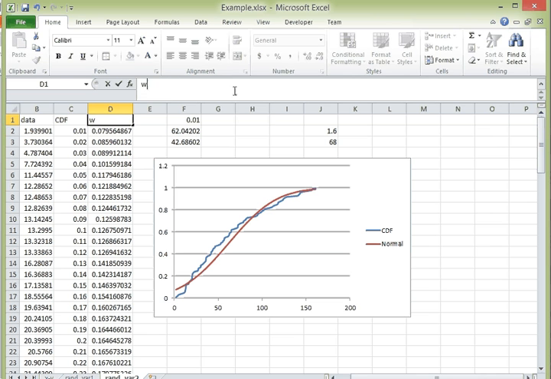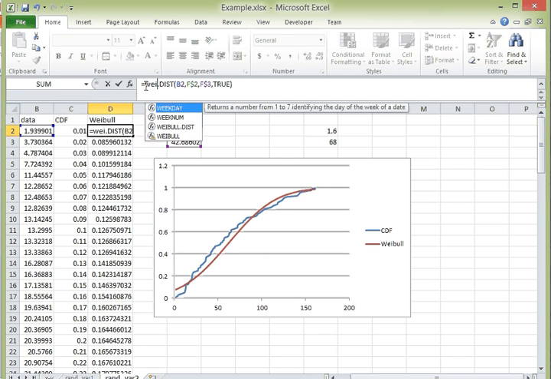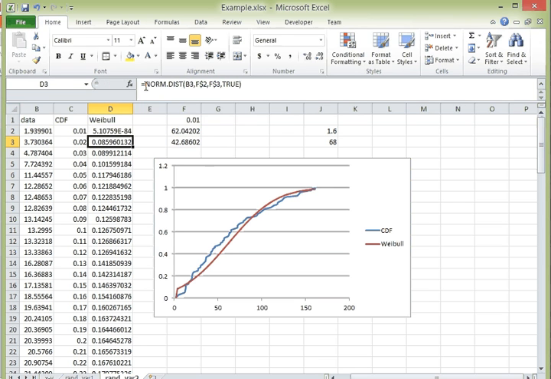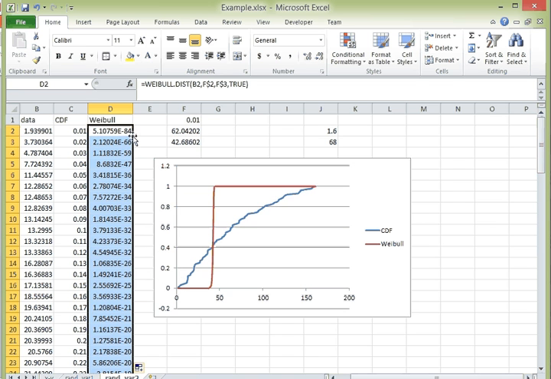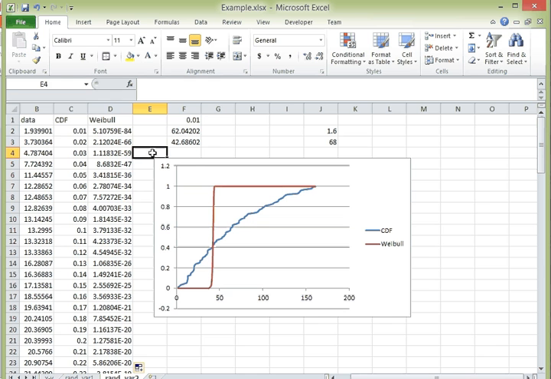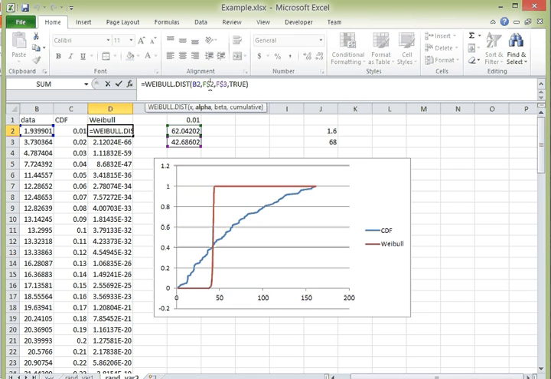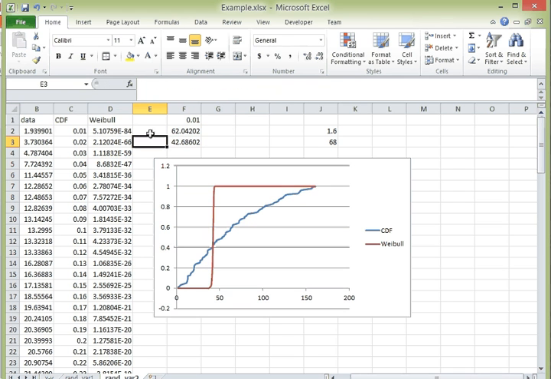I'm going to try a Weibull distribution. And in this case, I know some things about the Weibull. I know that this should really be called the shape. Here they call it alpha and beta, but it's really shape and scale. So the shape controls the shape of the curve, and the scale controls where it's situated on the curve.